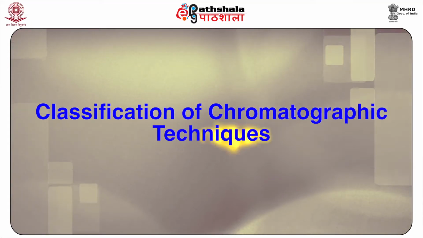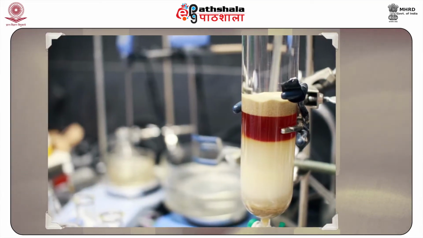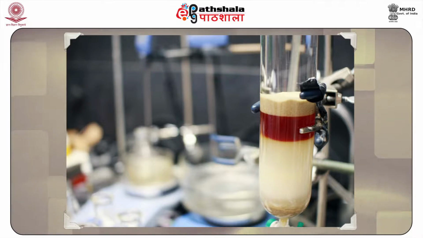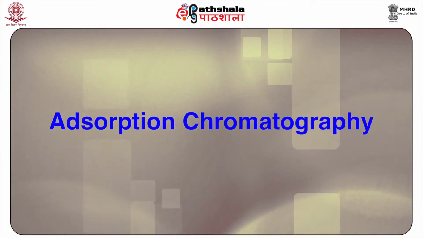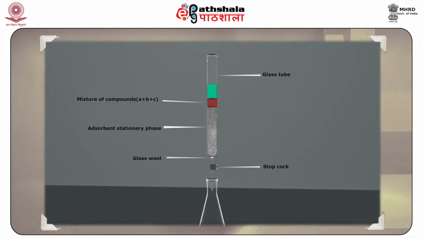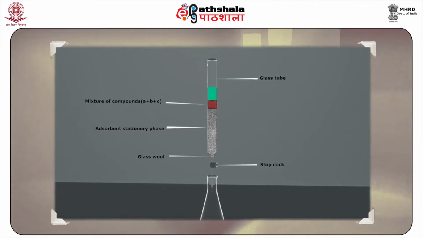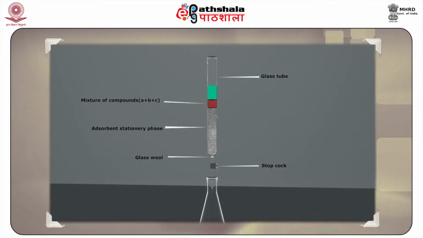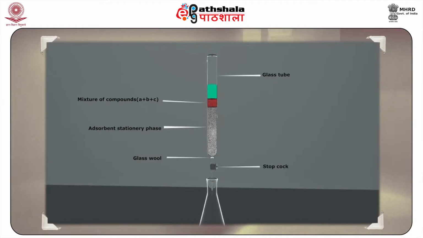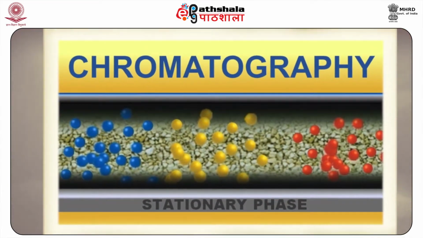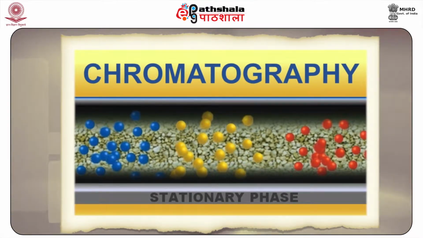Now, moving on to classification of chromatographic techniques. Based on the principle of separation, chromatographic techniques are chiefly classified into following two categories. First is adsorption chromatography. In this technique, the different components of the sample get separated based on their differential affinities to adsorb onto the solid stationary phase in comparison to the mobile phase. This principle is applicable when mobile phase is liquid and stationary phase is solid. Thus, the component that has higher affinity for the matrix of a stationary phase will more effectively compete for the binding sites and thereby cause displacement of all those components that have relatively lesser affinities.